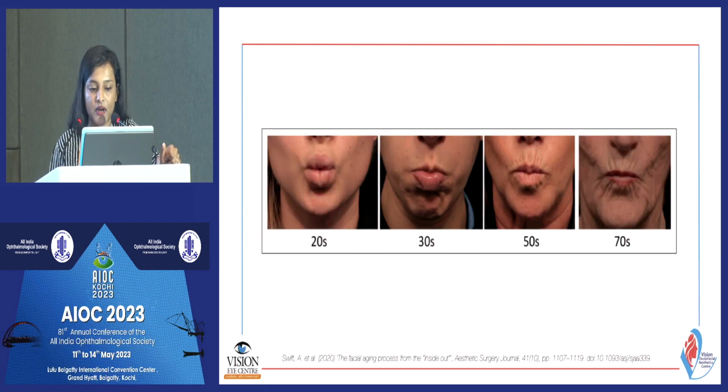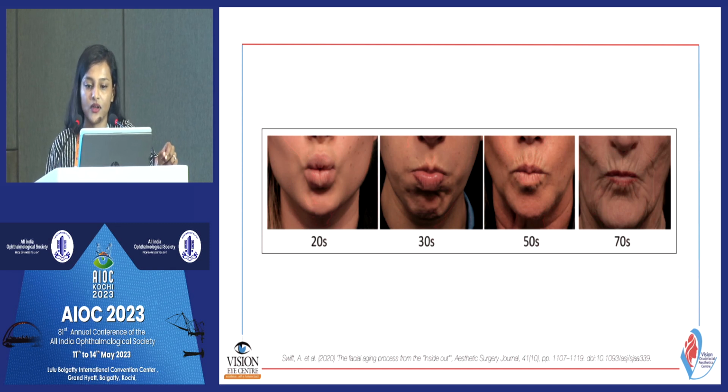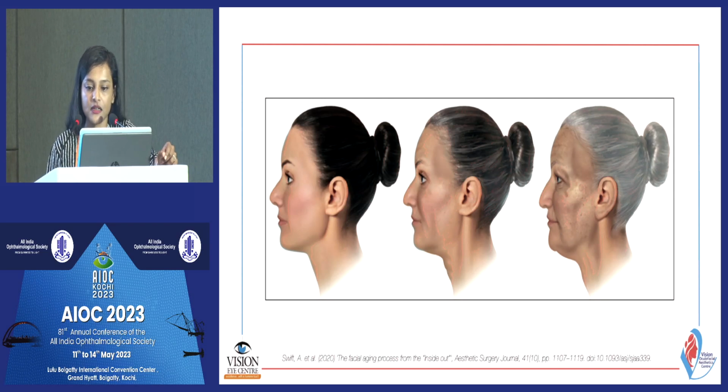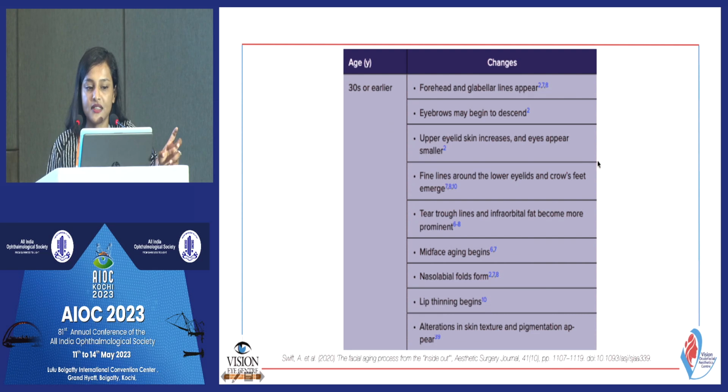Now coming to the perioral area, with aging, the skin envelope deteriorates faster than the muscle strength. So the orbicularis kind of overwhelms the perioral skin. So this is why you develop these kind of lines around the perioral area. The temporal area, so this picture basically depicts the hollowing in the temporal region with age. This is also an area which is frequently addressed. So this is an overall basic overview of what happens in each decade.